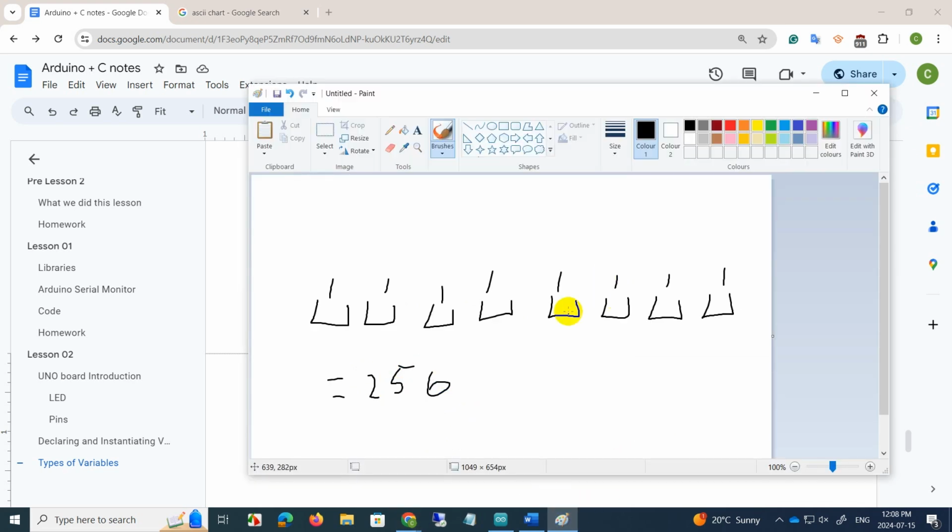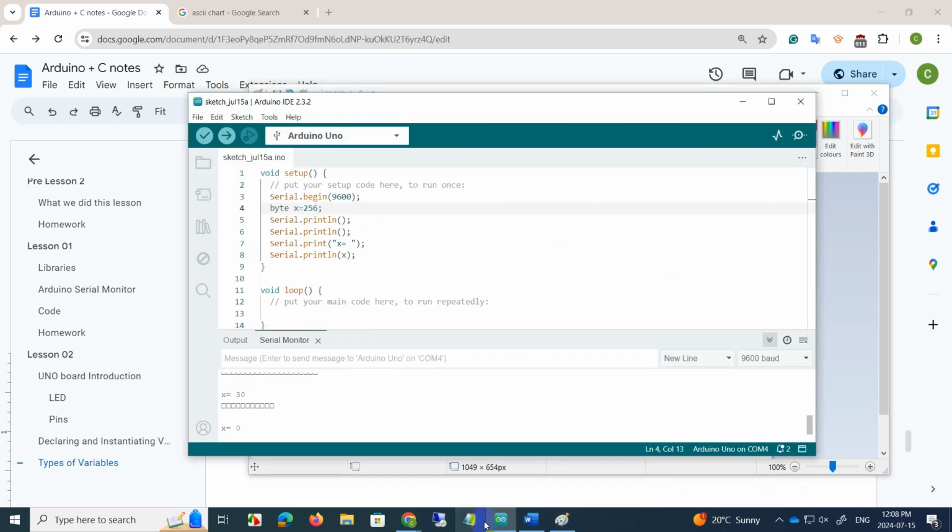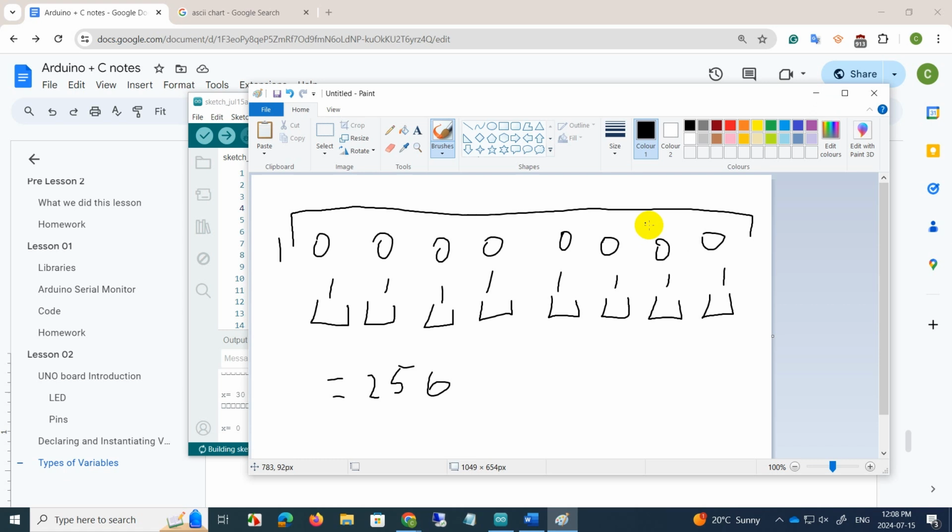Now, if we make it 1 more, then it will become 1, 0, 0, 0, 0, 0, 0, 0, 0. And since the computer only looks at this section, it will think that the number we had is 0. And that's why it outputs a 0. If we make it 1 bigger, 257, then right here would be a 1.